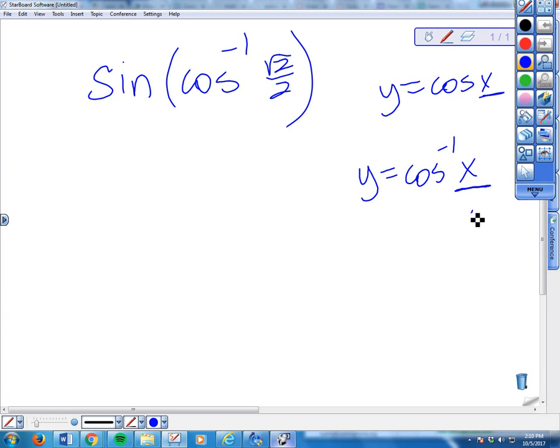The way I read this in English, instead of math, instead of calling it arc cosine of x or inverse cosine of x, what I say is, what angle is cosine equal to this value? Follow me? What angle is cosine equal to this value? So when I'm looking at evaluating this, forget the sign for a minute. I'm asking myself, what angle does cosine equal to the square root of 2 over 2? Well, if I don't know it off the top of my head, which you should, what's this?